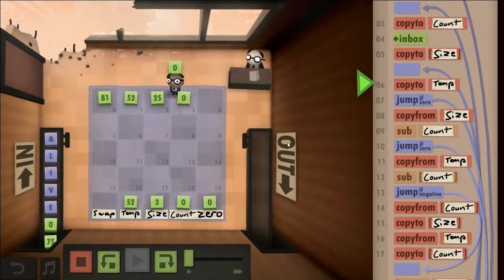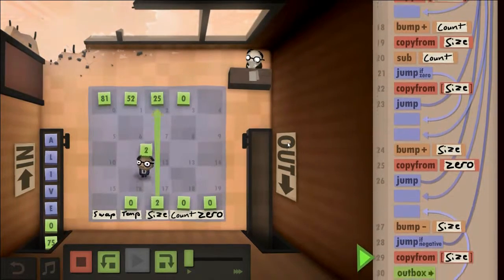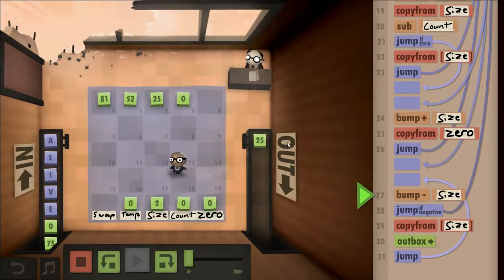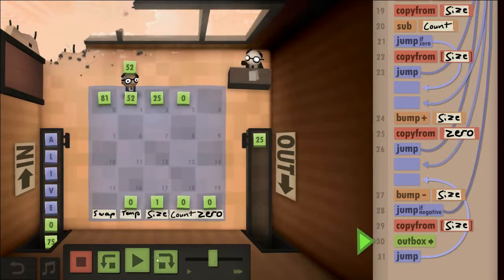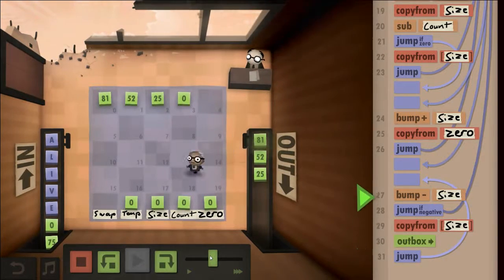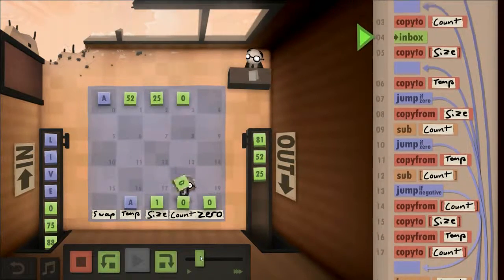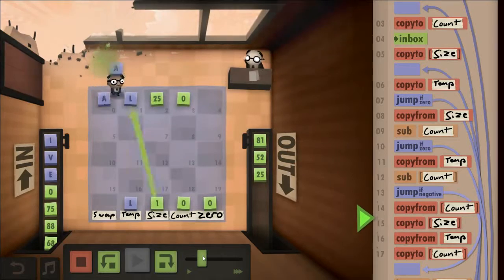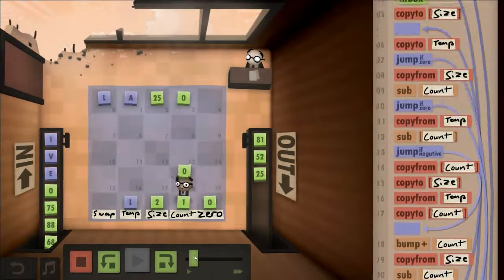And we're at 0 again. Alright, now we're gonna start counting down. Putting everything away. It's negative. Reset everything. Compare. So we know we need to swap those.